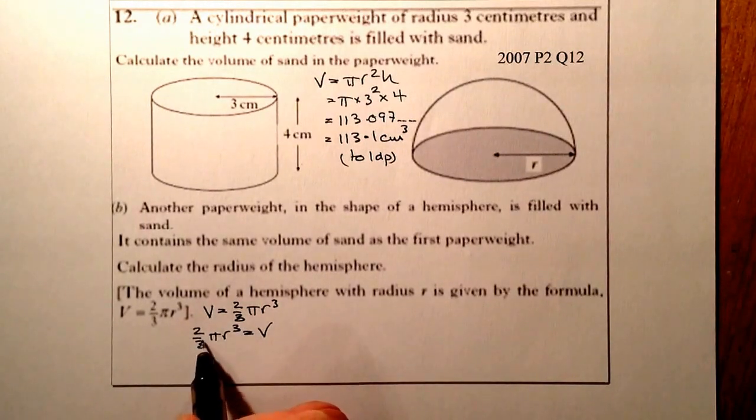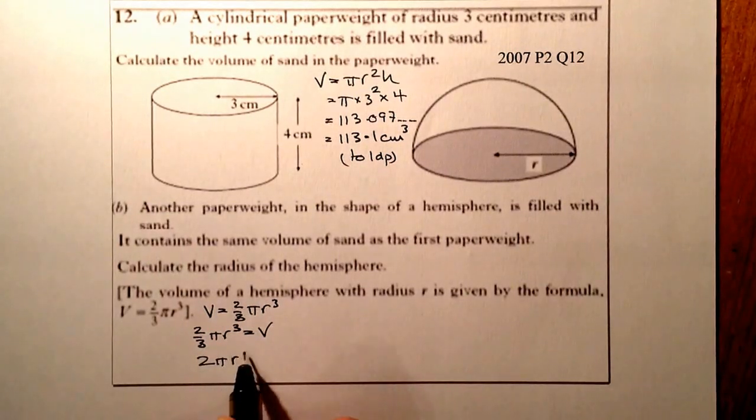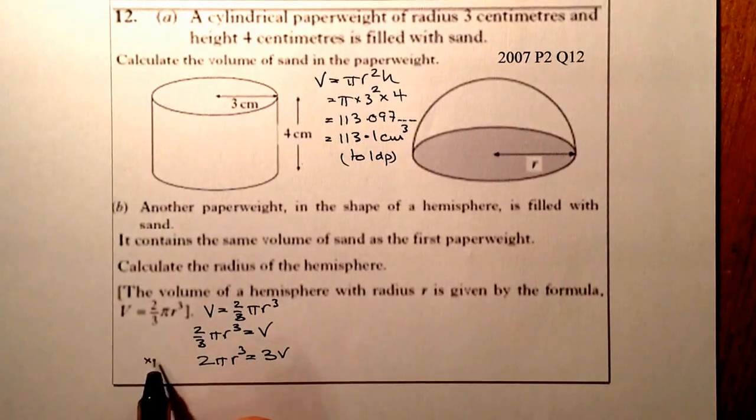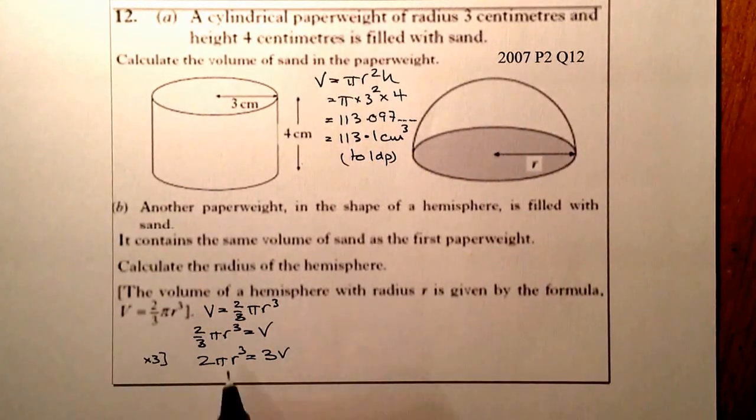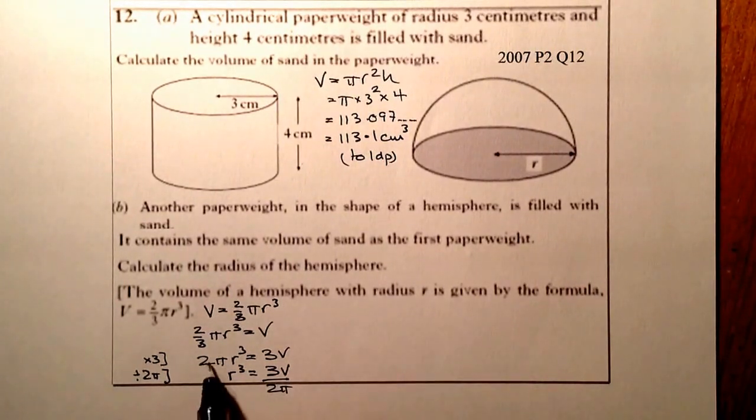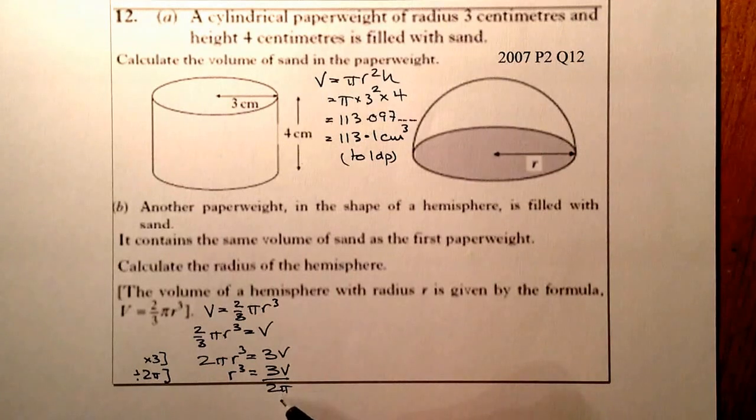I'm dividing here by 3, so the first move I'm going to make is multiply this side by 3. I'm then going to divide by 2π on the next line. So I'm left with R³ = 3V/(2π). If I'm multiplying on this side, take it over the equals and do the opposite, divide by it. So R³ = 3V/(2π).